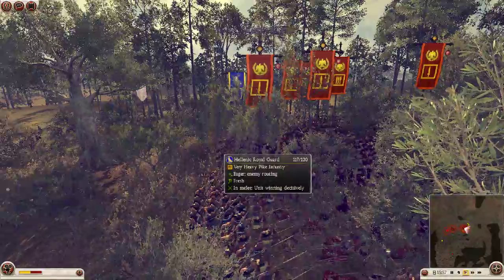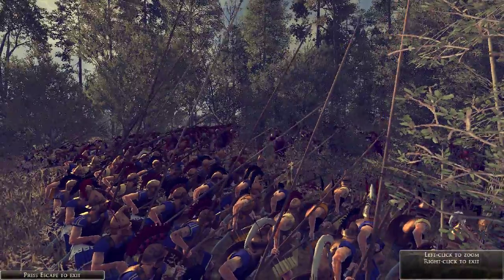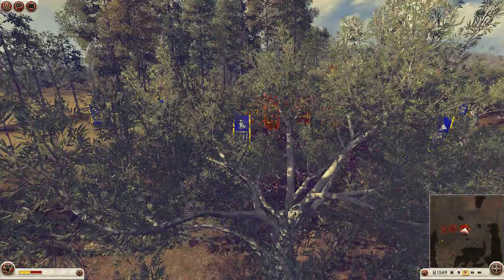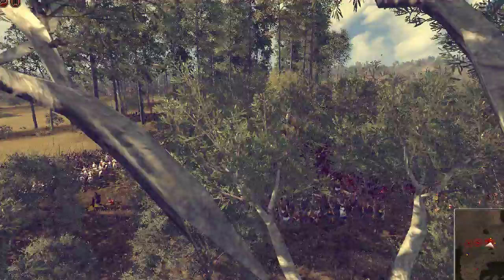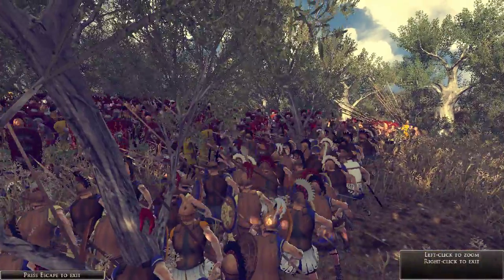And right here, I'm going to do insert mode. There's a huge fight going on, not this unit. There's a lot of pressure on my phalanx right now. So let's check this out. Too many trees. So it's probably not good for my phalanx.